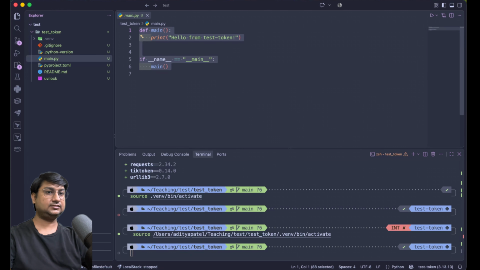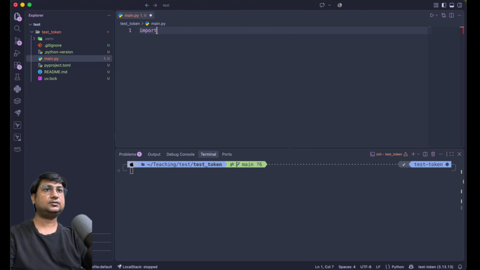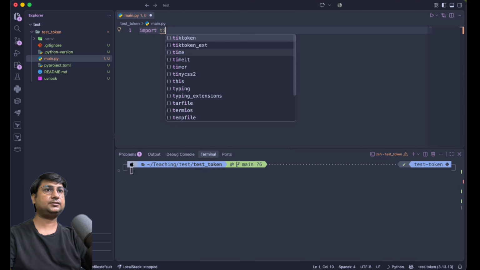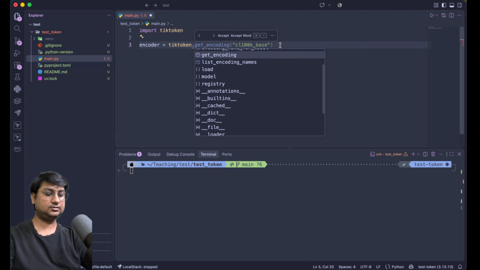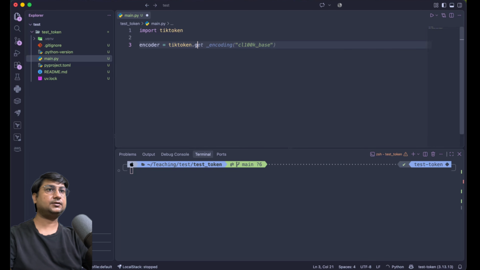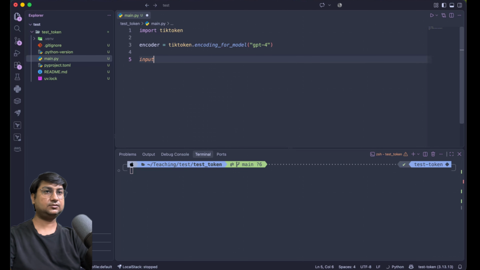Now let me add the code. I can import tiktoken, then encoder equals tiktoken.encoding_for_model, let's say GPT-4. Now let me give input text equals "hello, how are you?"